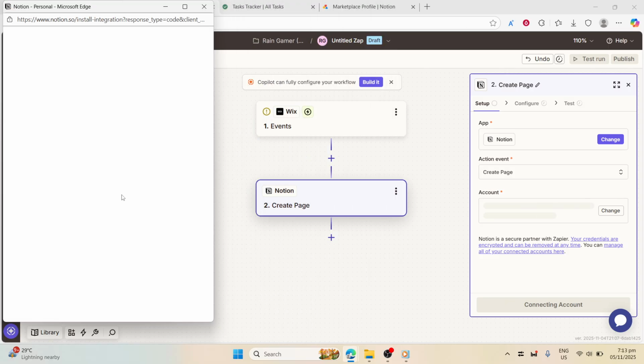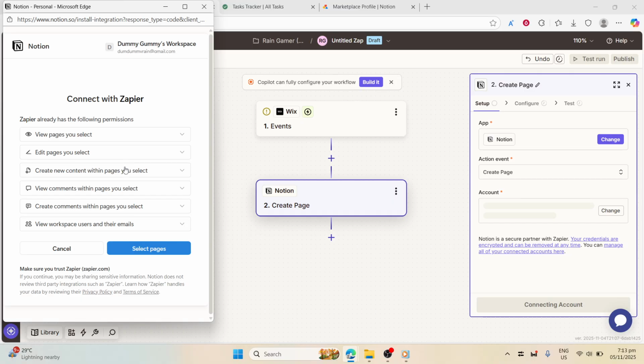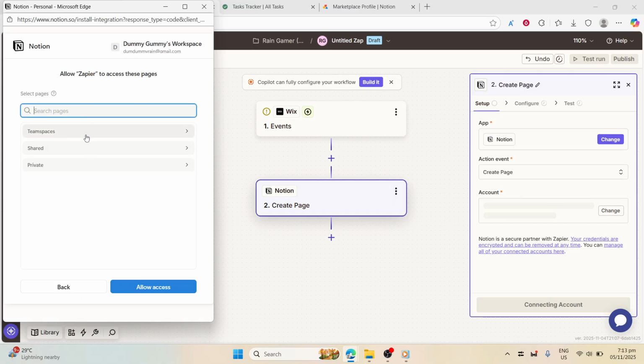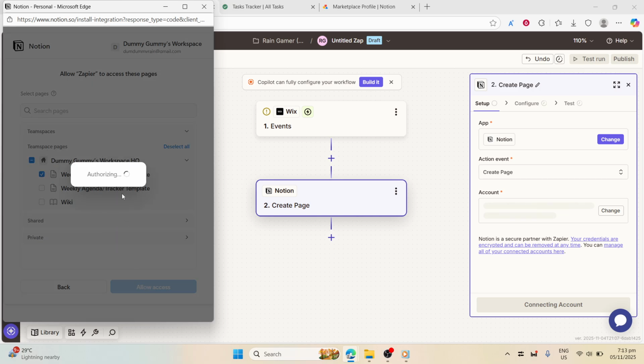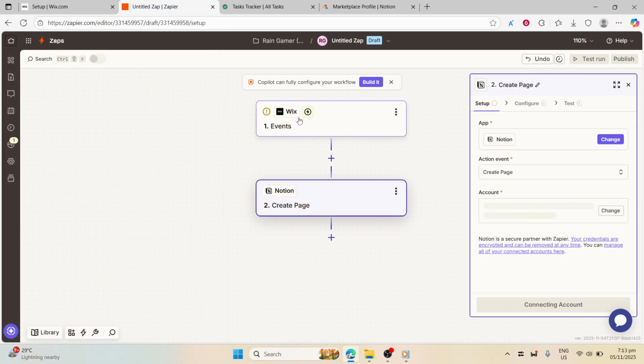Finally, it's time to test and activate your new automation. Run a test submission to ensure data flows seamlessly from Wix to Notion. Confirm that all the necessary fields are populating correctly. Once you're satisfied, activate the automation to start capturing live data. With everything locked in place, you've successfully connected Wix to Notion, bridging your form submissions with your database for streamlined organization and efficiency.